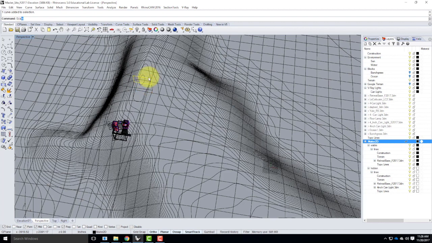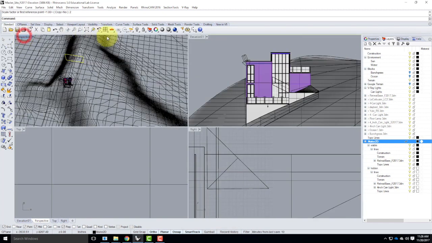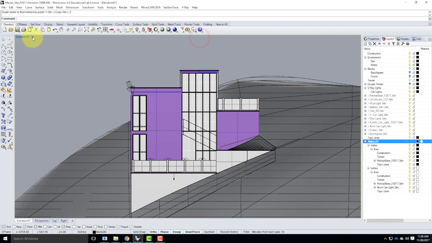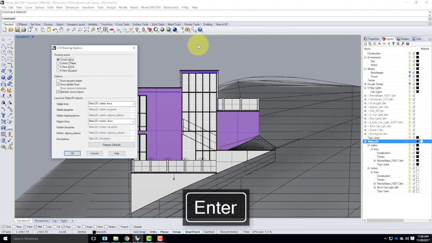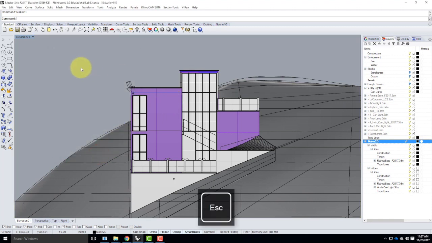And I can then do a scale, just a regular scale, from this point, type 2, because it's twice the size, and that gives me the full size of the rectangle. Now when I go back to my elevation view, you could just barely see a little bit of yellow around the outside of my view, which represents that rectangle. So let me go back and do a Make 2D again. Make 2D. I'm going to maintain the source layer, so it inherited all of my property. I'll go ahead and say, oops, hold on a second. I have to select everything.